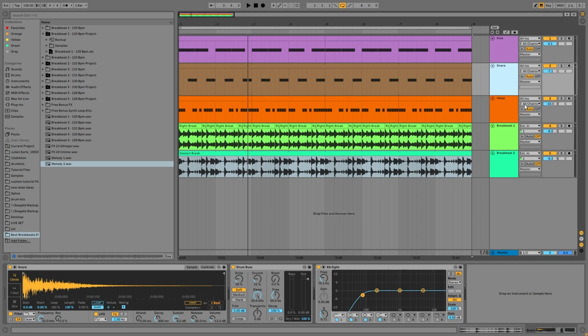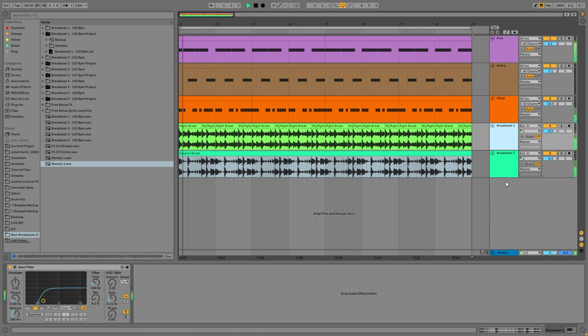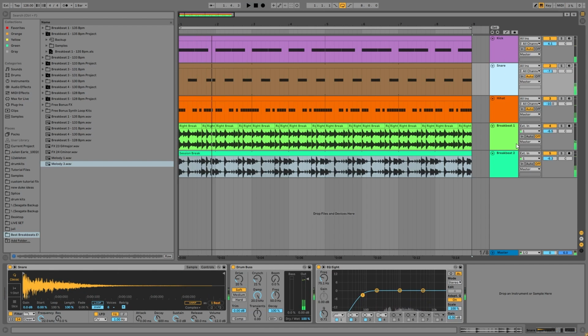That's how you really find the sample. It's not just listening for what's a good kick. It's really trying a lot of different kicks and snares out and finding the one that's going to fit perfectly on top of these breakbeats. And it's going to be different for every breakbeat. But if you try a few different samples and flip through them, and don't be too set on any one sample, you can get that nice groove.